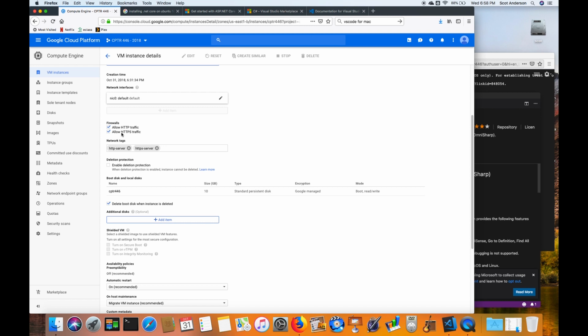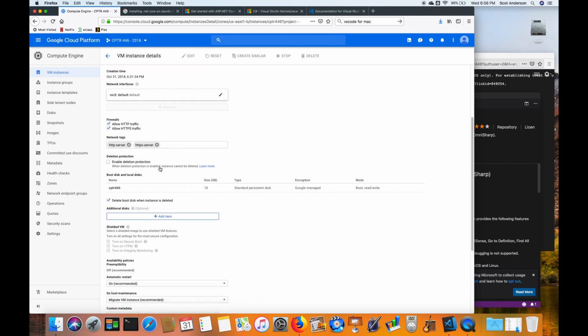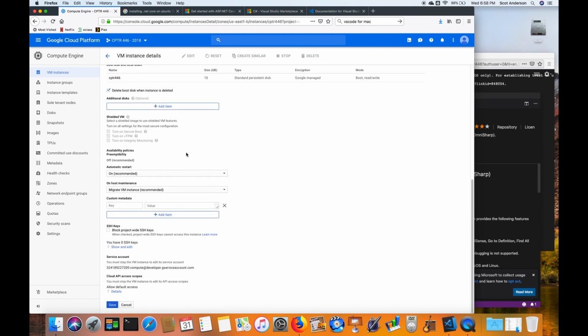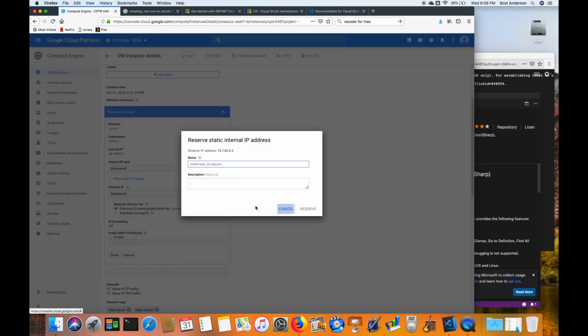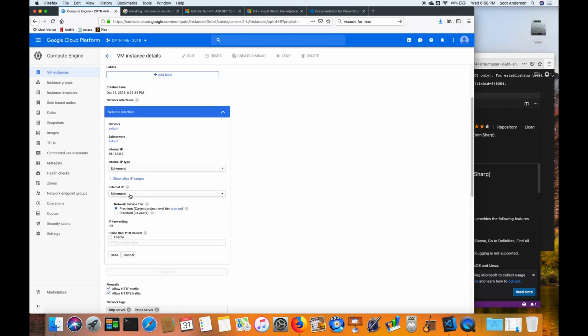Let's see. So let's change that a little bit. And let's change this to a stat. Oh, no, we don't care about that. Cancel that. The external IP address, we would like to create one.